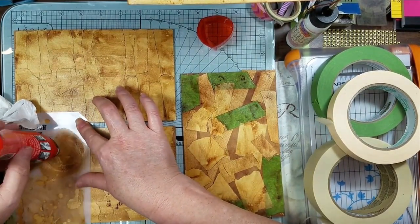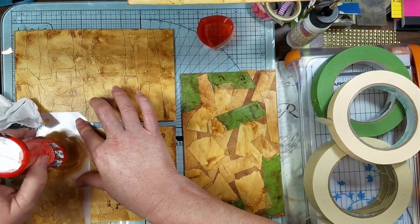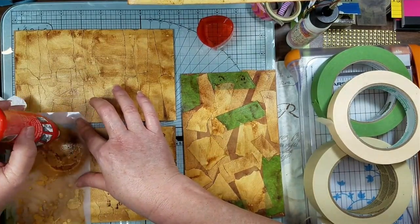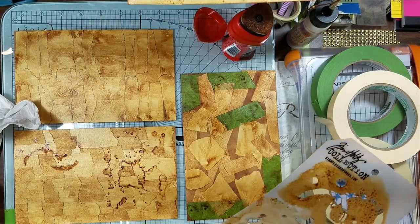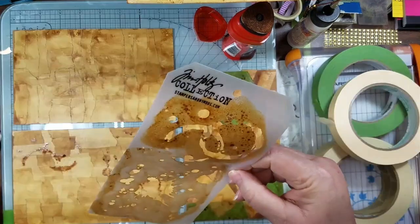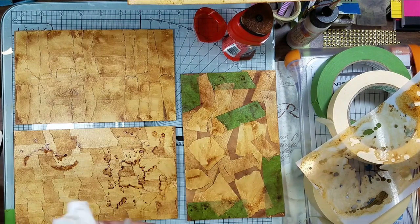Let's just see what it looks like daubing. Oops. Well, I daubed too hard, and now I got some stuff that went underneath it. But, oh, yep. I kind of like that. Now, you will get dirty, but it will wash right off. Okay, so I'm done playing now. I'm hoping I didn't go over. Ooh, let me put that up before I get it everywhere.